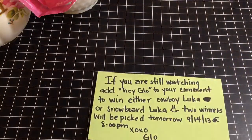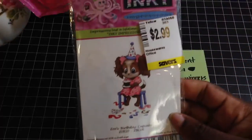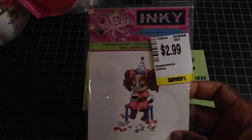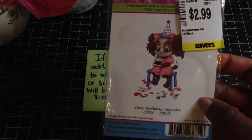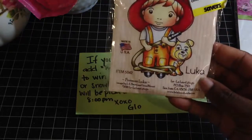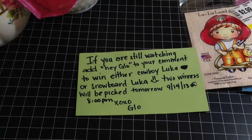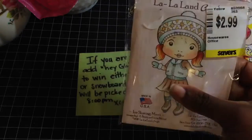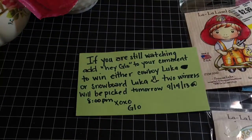Let me share the last thing that I got with you guys — these stamps. I was so excited when I seen these stamps because I find some stamps at the thrift store but I've never found these newer, nicer stamps. This one is called Zoe's Birthday Cupcake. Then I got this one which is Fireman Luca — yes, Luca stamps! Who gives away their Luca stamps, right? I also got Ice Skate and Marcy; I thought she was so cute. Who gives away their stamps? And this one is not even cut yet — brand new, never been stamped.